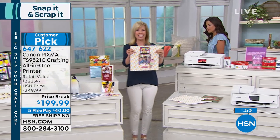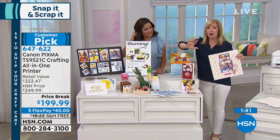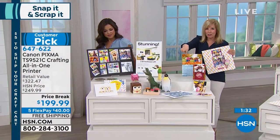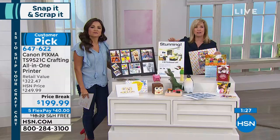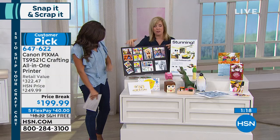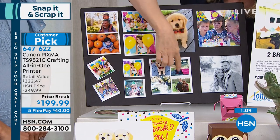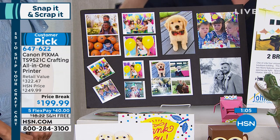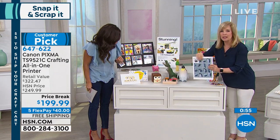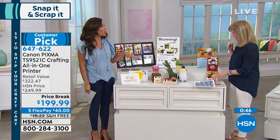I want to show you some of the things we made with it. The big deal is it prints 12 by 12 for scrapbooking — things your regular printer at home does not do. From the Canon app you can make a standard size greeting card that you'd normally pay five or six dollars for, print little calendars, poster size which is 11 by 17 great for garage sale flyers, and all kinds of photo sizes. There's so much more in the app — you can make CDs and DVDs, cut little sizes from your five by five to scrapbook with. And there are templates — like little origami crafts you can print and fold, perfect for kids on a rainy day.